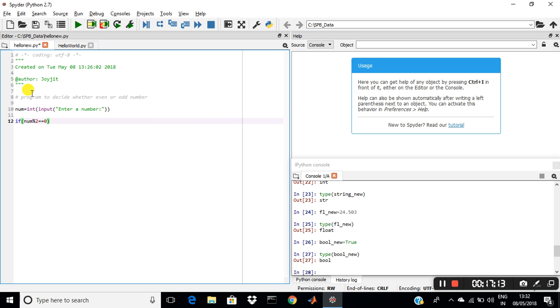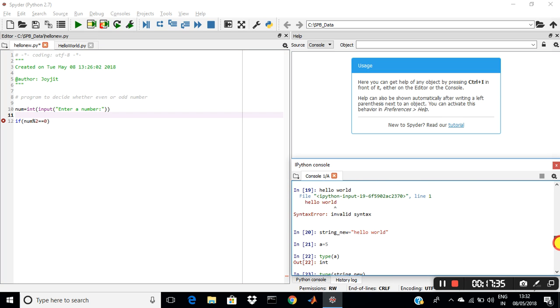It means when the number is divided by 2, it gives us the remainder equal to 0. Just take note of this double equal to. It's the comparison operator. It's not the assignment operator. The single equal to operator is an assignment. When we assign something to a variable, like we were doing in the kernel here, like a is equal to 5 on line 21 here, or string_new is equal to hello_world.